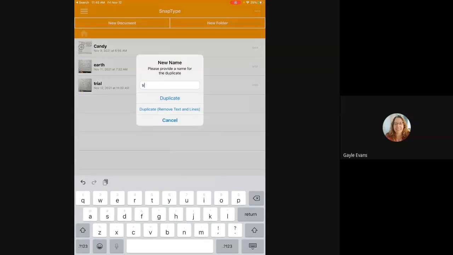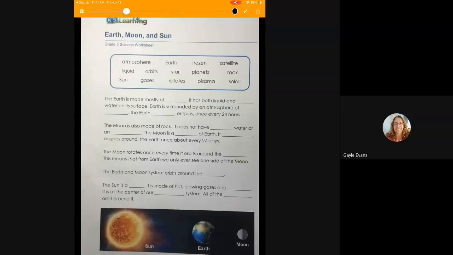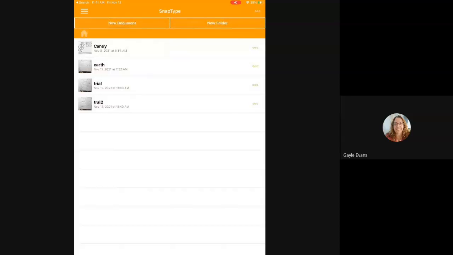So I'm just going to name it trial 2. But see where it says duplicate, remove text and lines. And so now you get a clean sheet, even though it's more than 3 documents, it works. And so now this is clean, but if I go back to that original trial, it still has that text in it. So you'll have to work with teachers or students to make sure that they're not cheating.